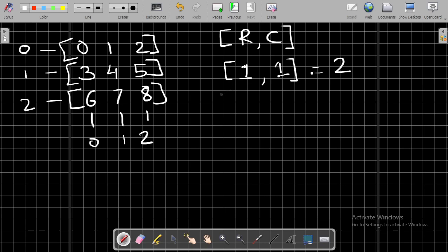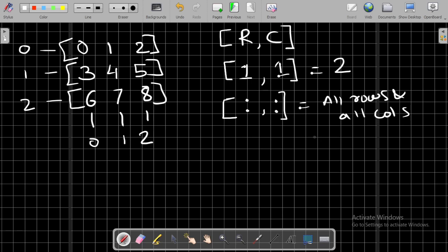Now suppose you want to find all the rows and all the columns. In that scenario, whenever you use the colon, it means we are trying to find ranges. If you are not putting any number around the colon, it represents all the rows. In the same way, if you put the colon here, it will print all rows and all columns.